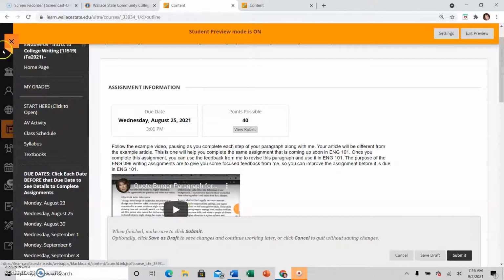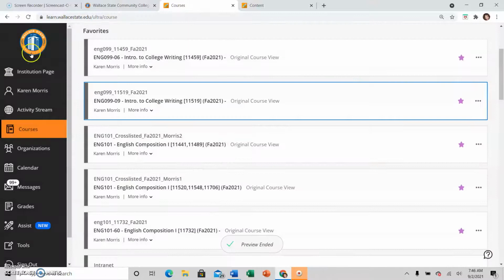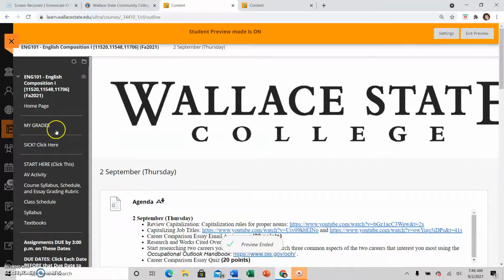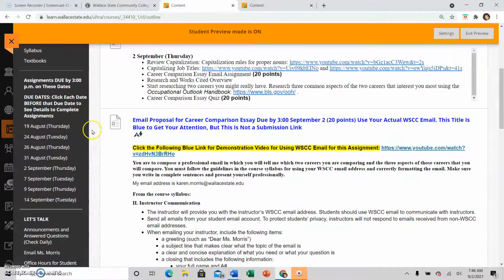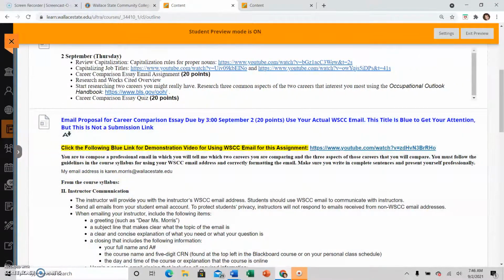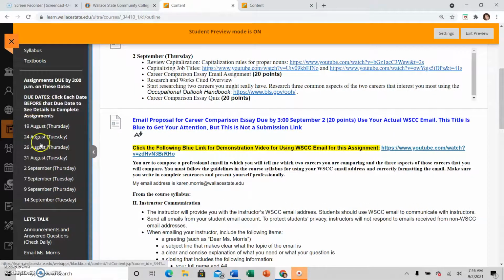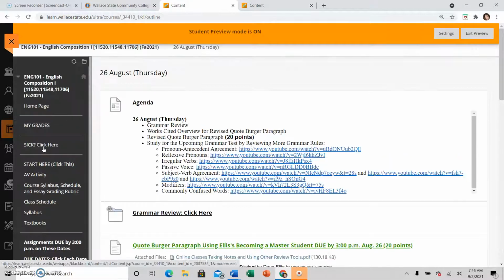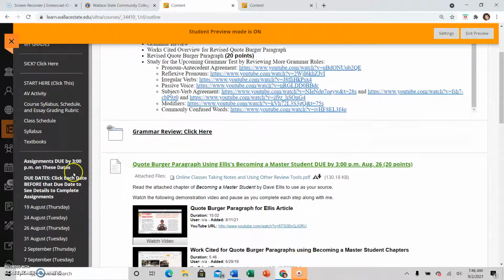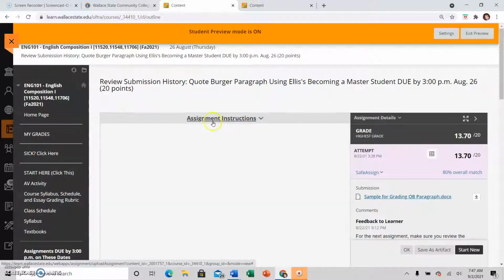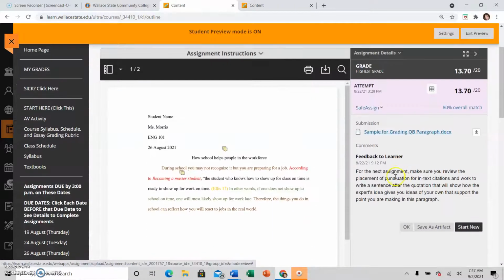Now, let me show you that this is the 099 class. Now I need to click on my 101 class to make sure that I'm doing all those tasks. And if I can't see this bar, I need to just click on the left edge and pull it up, so I can see anything I may have missed. So if I missed something last Thursday, for example, that same assignment I did in English 099, I'm going to revise and turn in here for English 101 for a grade.